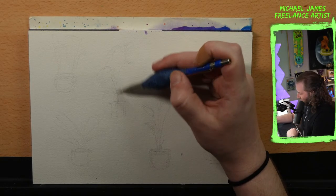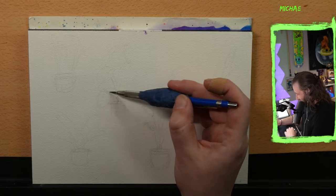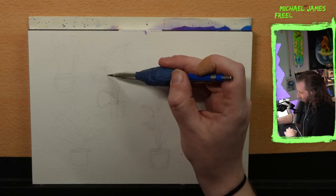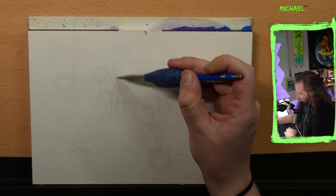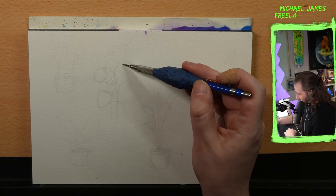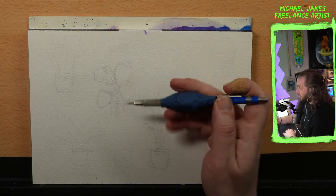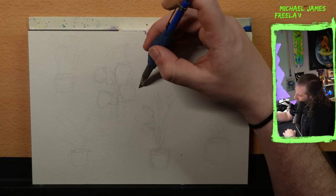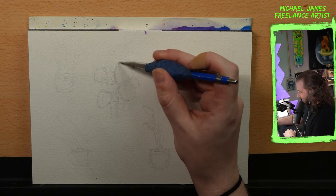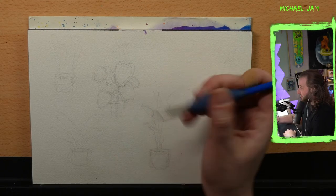And what I'm going to do, like I said, it almost looks like a tree of balloons. I'm going to just make them circles for now, right? You can make them little ovals, kind of like heart shapes almost. But my brain sees circles and then I can chop into the circles, right? And so I have one here, this one overlaps here, which I like. Big one in front. It's underneath here. And so by doing it like this, right, I can get the layering, I can get the placement. Kind of go in and shape them a little bit if you really want.